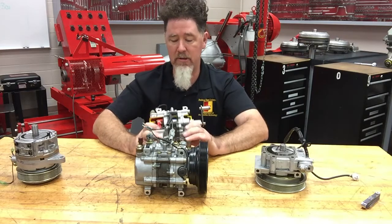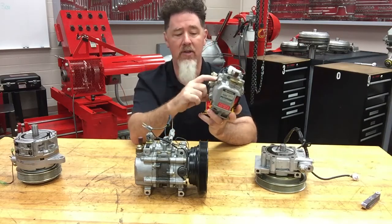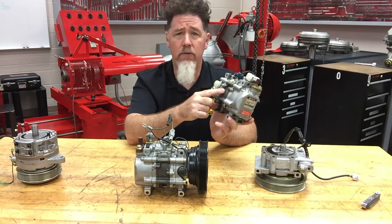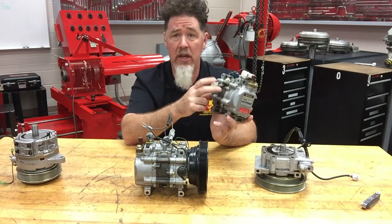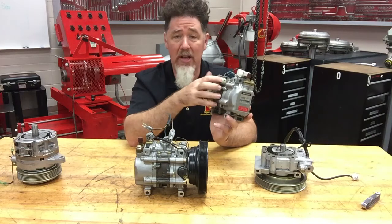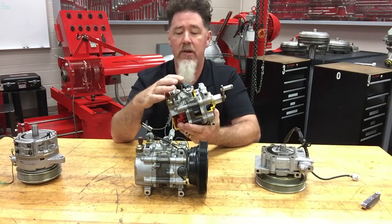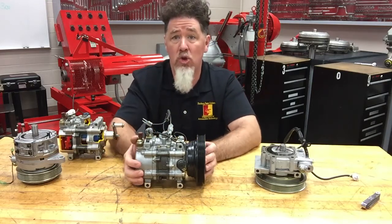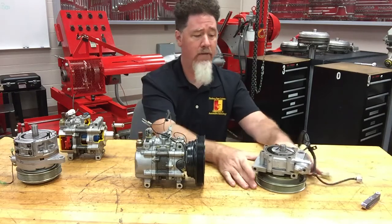There are no pistons in it. The thermal valve goes into the body of the compressor where the pumping chamber is. If that pumping chamber gets extremely hot — if there's low refrigerant flow, there may not be adequate lubrication or PAG oil flowing through the refrigerant — the pumping chamber could start to heat up because those vanes are sealing on that cast iron surface. If it's too hot, the thermal valve will open and turn off your clutch to help protect the compressor in an undercharged condition where you don't have enough oil to keep it lubricated.